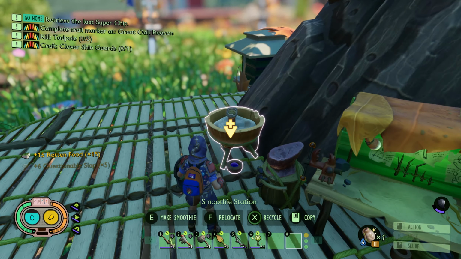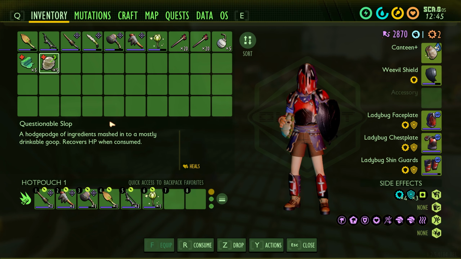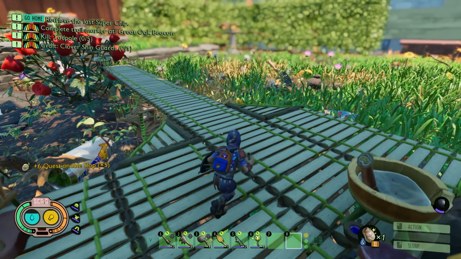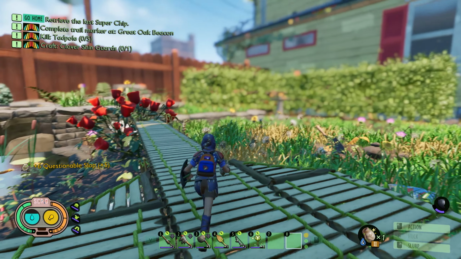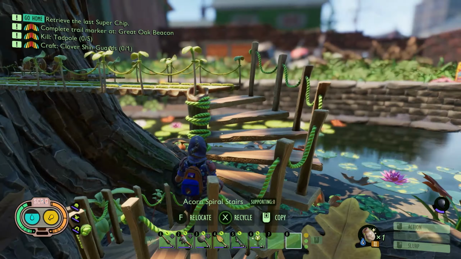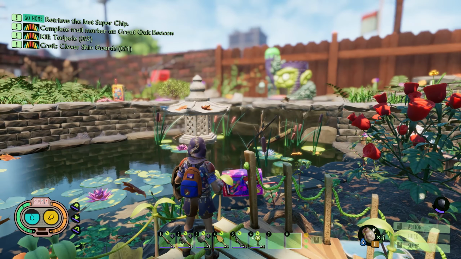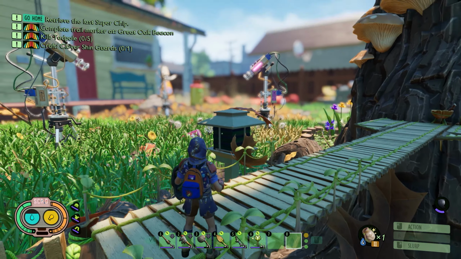Like so. And these heal us for a decent chunk of HP. Like, not a huge amount, but it is something. So having a little bit there to heal with will be good. We also do have mutation stuff, but I'm not worried about that. I think we're just going to go... I'm just trying to think. Is there anything else we need to do before we go to the anthill? I don't think so.